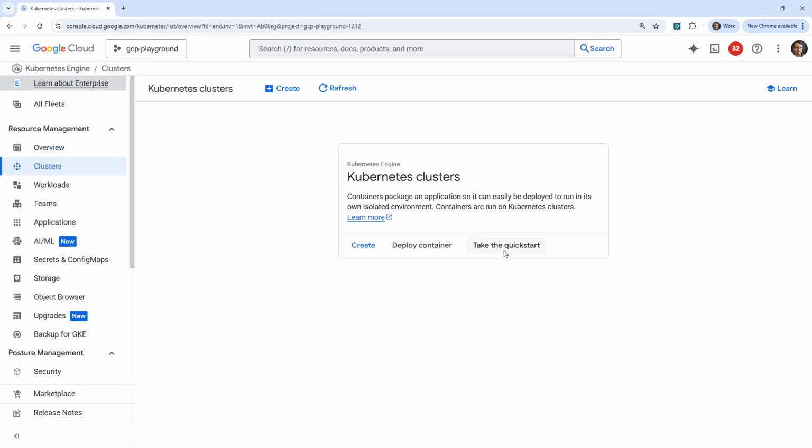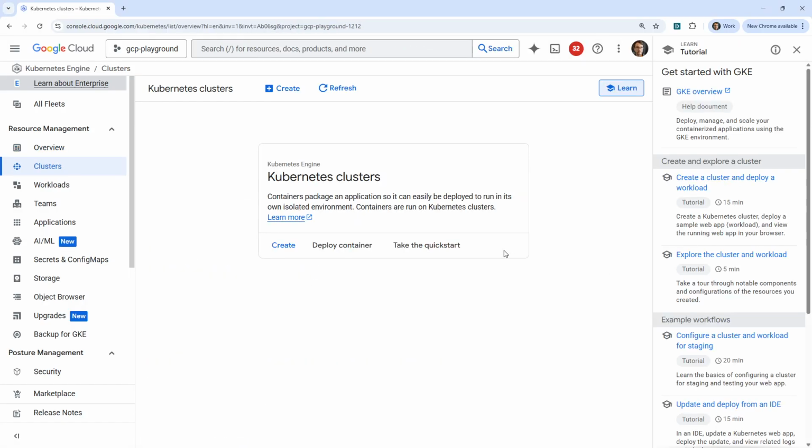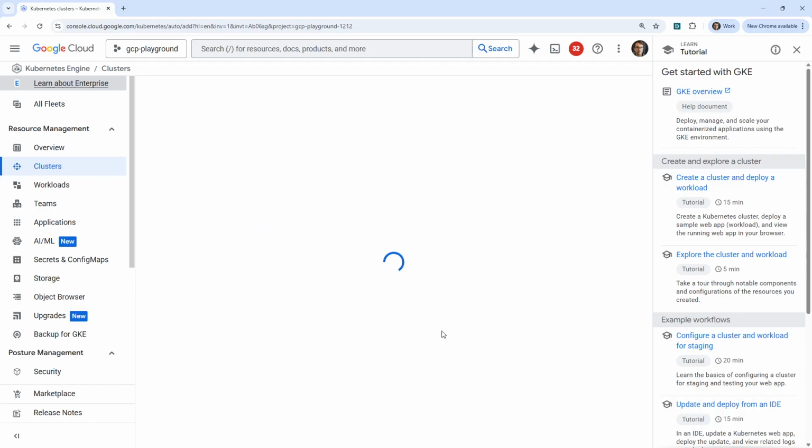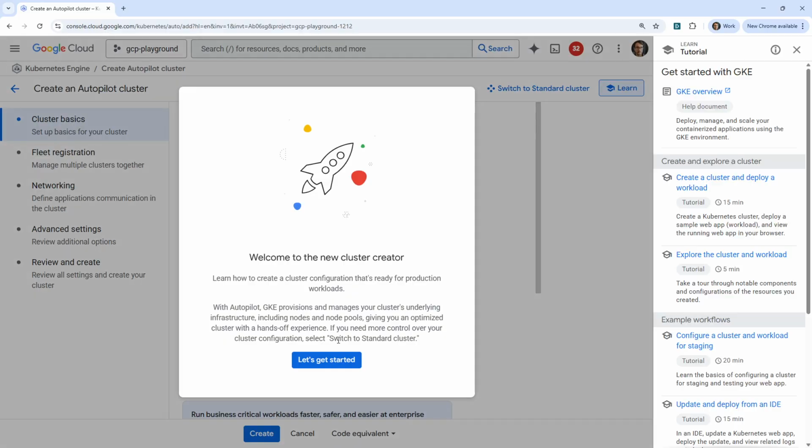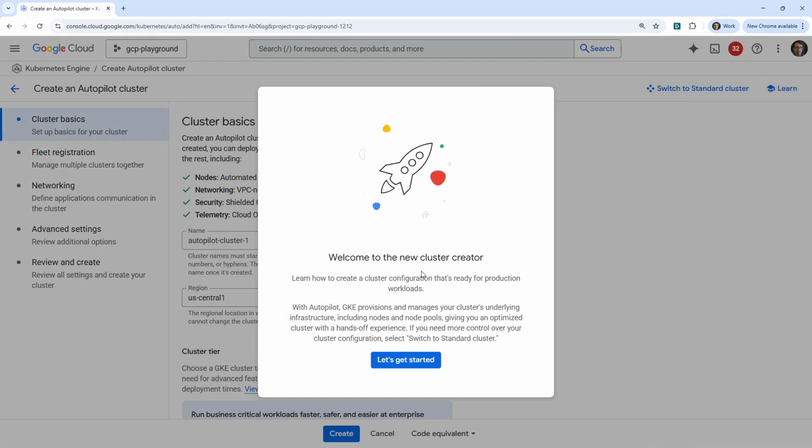And now that that's activated, we'll go ahead and start creating ourselves a cluster. So I'm going to go here on the left-hand side. We're going to try to make a really simple cluster here because Kubernetes gets very complicated very quickly. I'm not working in it every single day, but it shouldn't be too hard for us to figure out. So let's go ahead and create ourselves a new cluster. Okay, we'll give that a moment. So welcome to the new cluster creator. Oh, they've changed it on me. Cool. They were always doing this here.